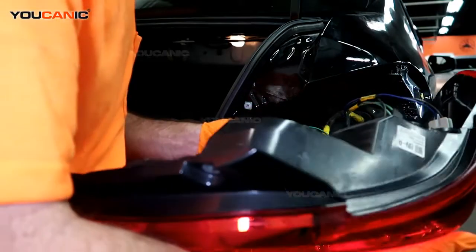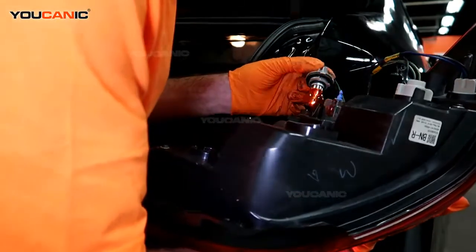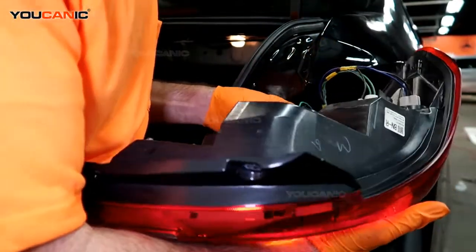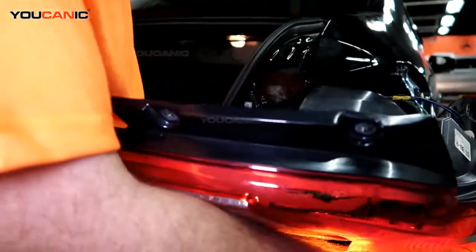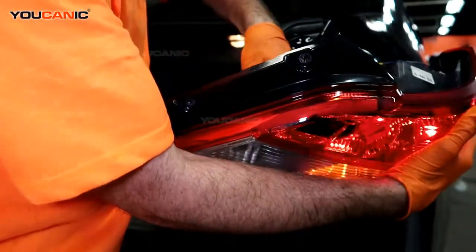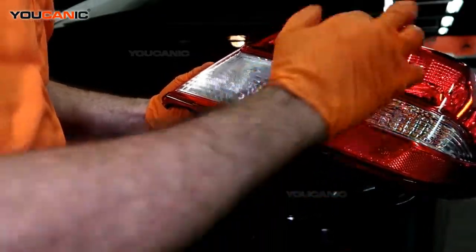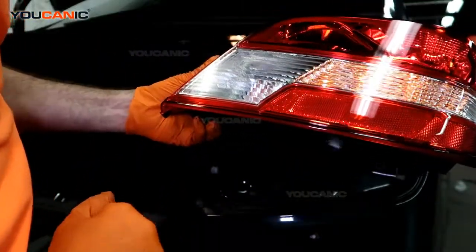And then this one is the blinker. Just line the tabs up. See, it's got a longer, bigger tab on the bottom. And so you just want to line that tab there. Twist it until it's tight. And then this is the reverse one. And the reverse goes into the clear. So this is clear here, but that's where the blinker goes, and also the hazard, your brake light, and then your clearance light over here, and your reverse light will show up right there.